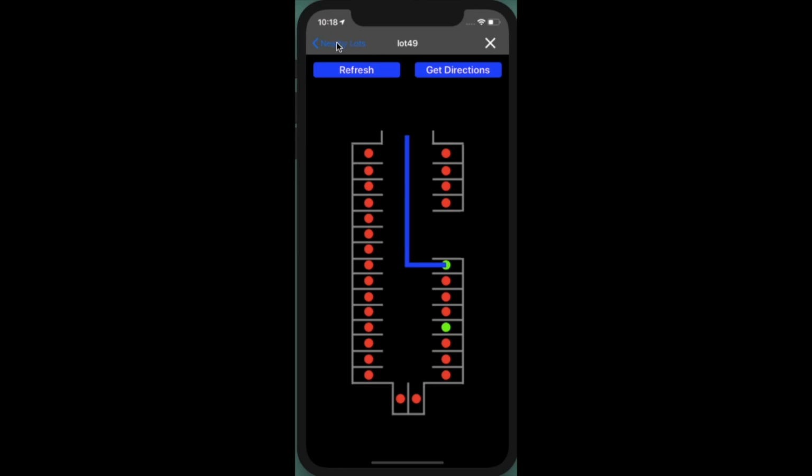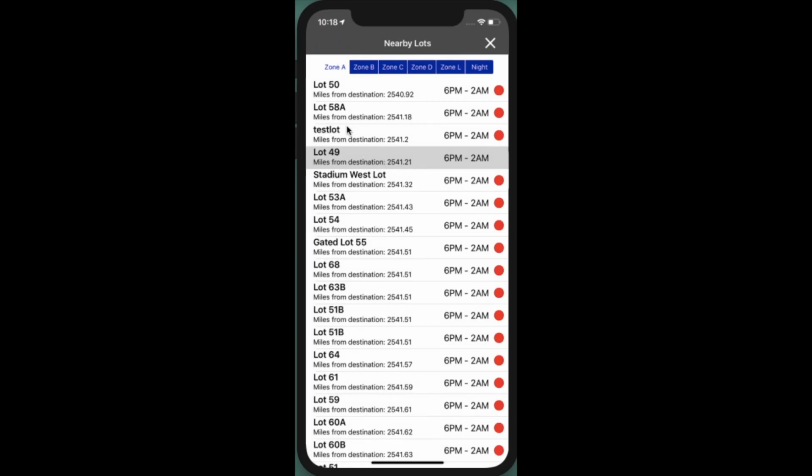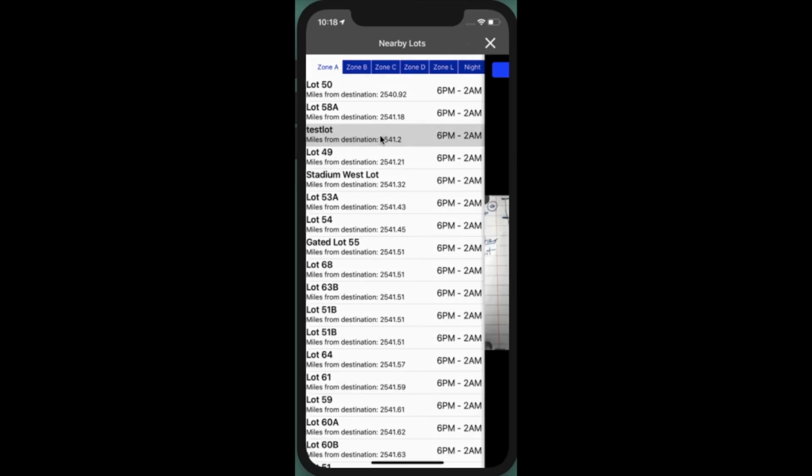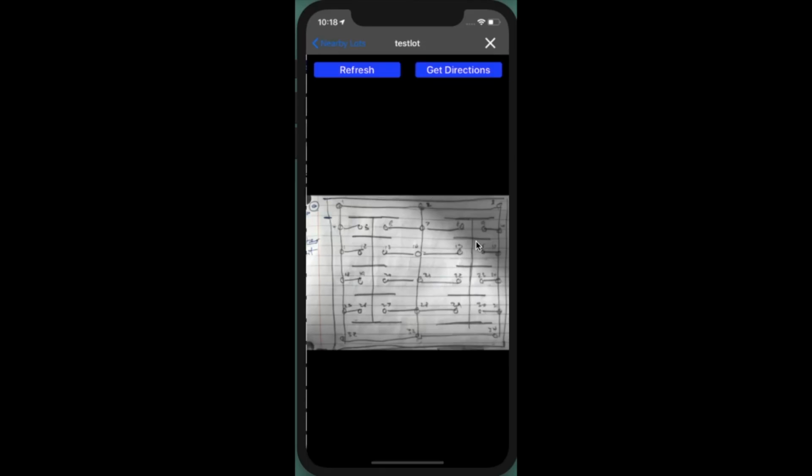So now I just want to show a test image to show the underlying structure of how we generate this shortest path information. What we do is we take a satellite image of a lot, and then we convert it to a weighted graph like this, where there's a node within each spot, beside each spot, and at every intersection of roadways within the parking lot.